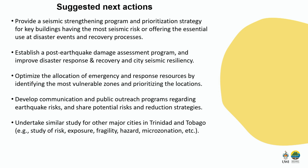So, according to them, we need to have a strengthening program to help identify where the vulnerable areas are so we can be more prepared in how we are going to help with all of them, to establish a post-earthquake damage assessment, for which there is actually a protocol on how to do damage assessment by using engineers. So we actually developed a module that will be passed on to engineers in case of an earthquake, that they can actually go outside and start surveying the buildings really quickly. And to develop more communication between us and the communities so they will be aware of what is the condition or what is the situation that we may have to deal with one day.